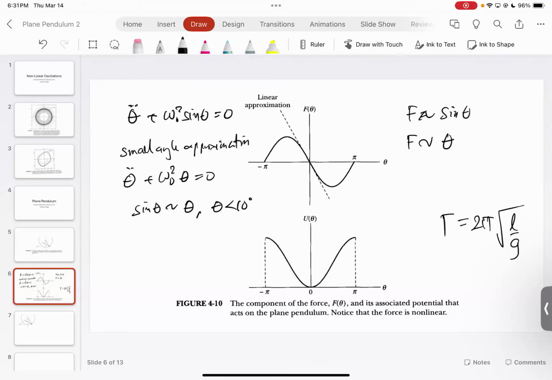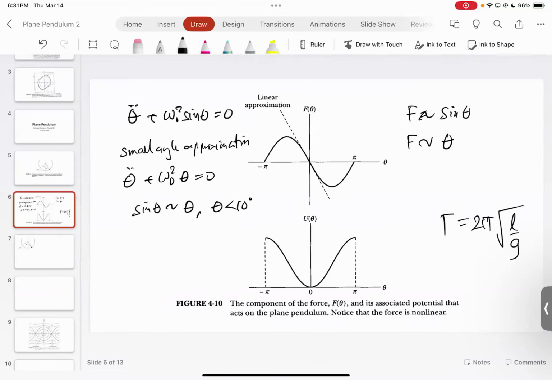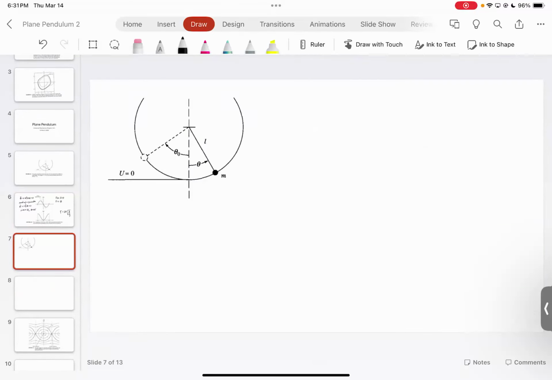So, try nating i-derive yung period without the small angle approximation. And we're going to do that using elliptic integrals. Saan nyo narinig ang elliptic integrals? Okay, and then sa elliptic integrals, ang diniscuss nyo dun ay simple pendulum din, di ba? Tama ba? Kung naalala nyo or hindi.